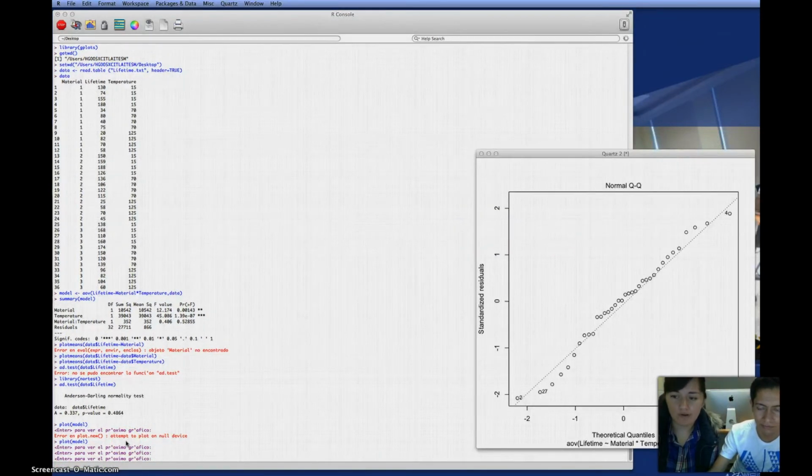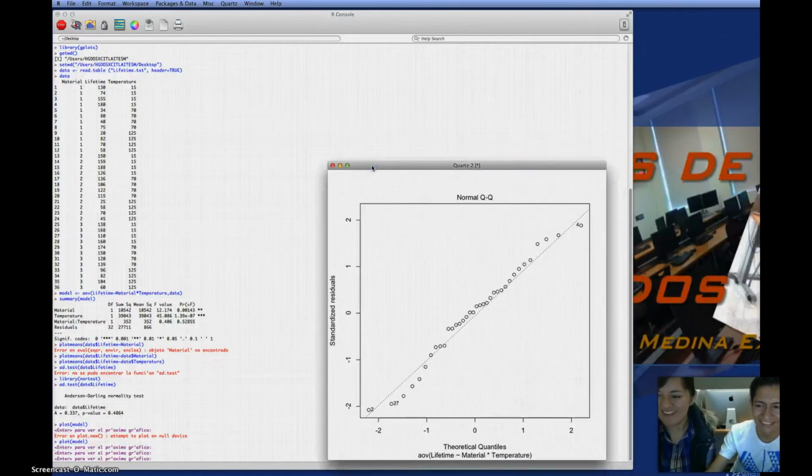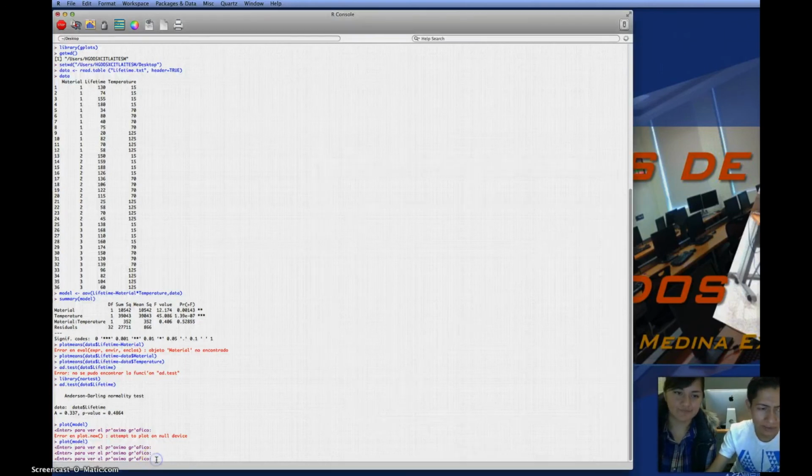According to the following graph, there are some points that do not fit into the line. For that reason, we have to do an Anderson-Darling normality test. And as we have already seen, the data adjusts to a normal distribution.